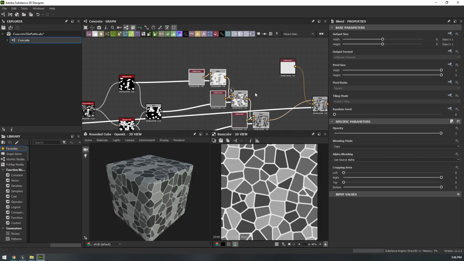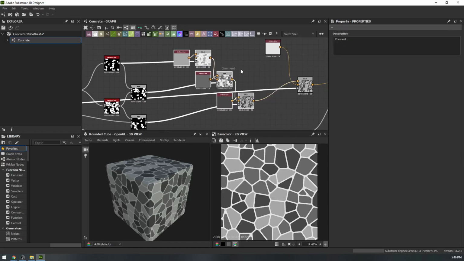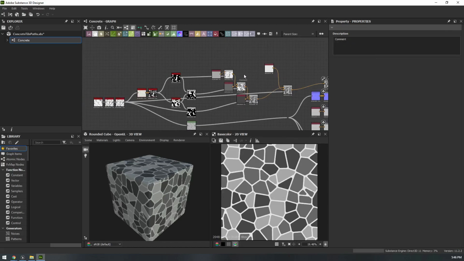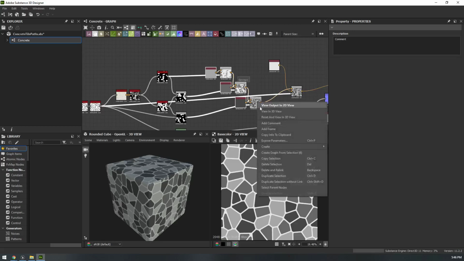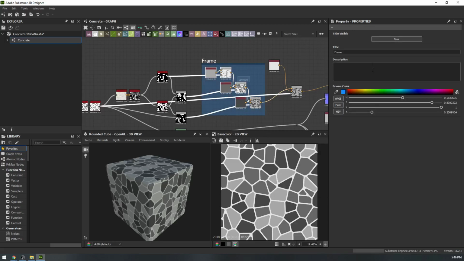You do commenting, right click, add comment. Oh, add frame. There we go, frame. Frame is blend concrete colors.